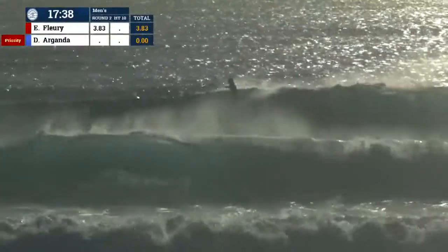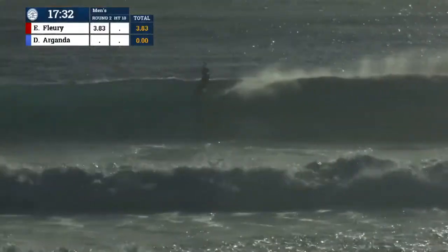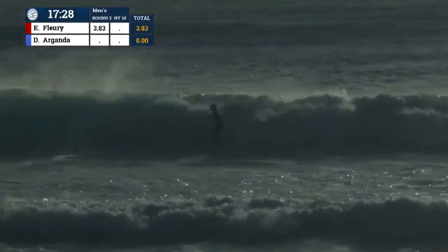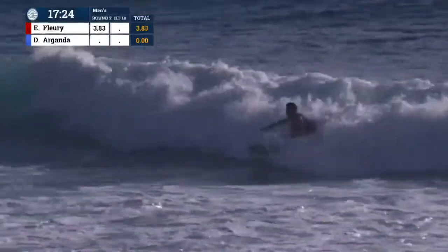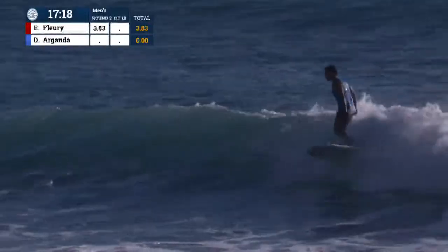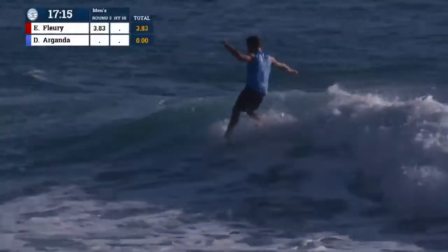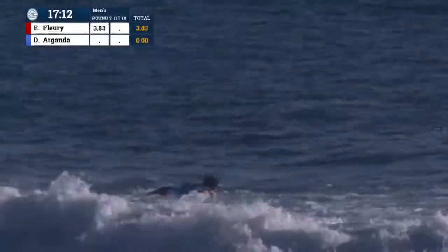As we see the Style Master from Carlsbad, California, toes on the nose. David Arganda, stretch 5. Look at the Style Master. There's the soul arch. I'm buzzing on this. He hasn't even backed it up. That entire ride, he had at least 5 toes over for that first 50 meters of that wave. And there's that trimming through a section, not trying to pump your way through a section that you were talking about as well. So being patient, being consistent, nice footwork, realizing he's getting out into that fat part of the channel.